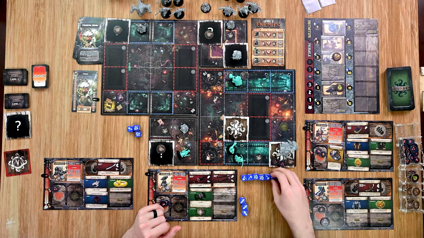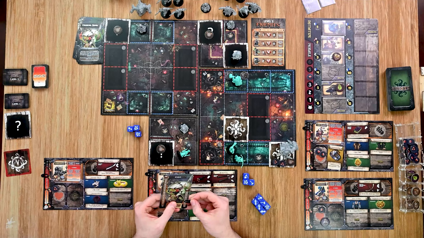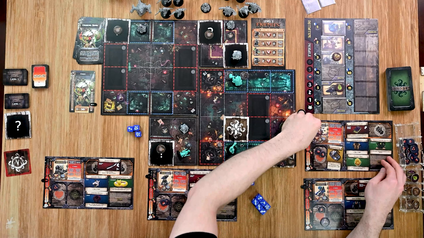Chalk has three defense, so three get through. So that'll bring her down to 23. Gives me three more. One, two, three. Puts him up to 11. It's going to give the other guys one XP a piece, or he's level three, so that's two XP a piece. So Mary and Talia now are both level two, so that's great.